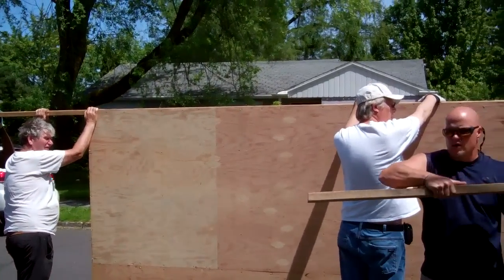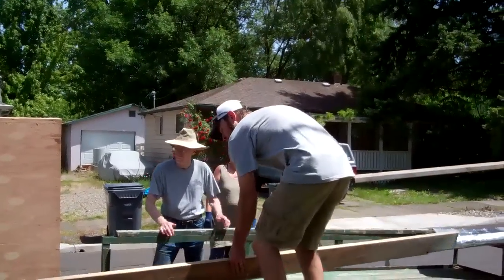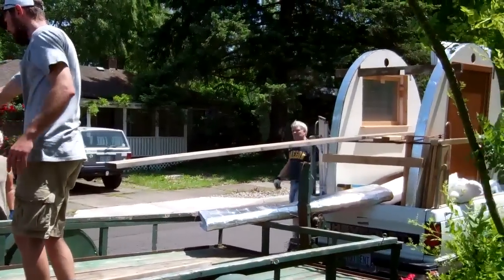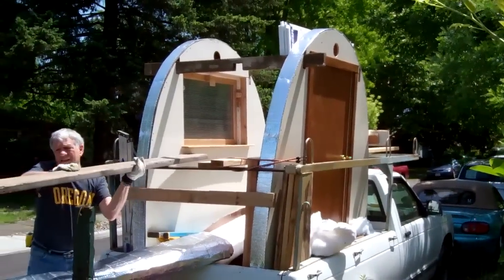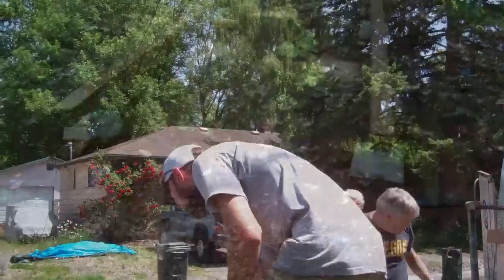So which way, where are you going with these? Across the back or not across the floor? One at the top, one at the bottom? One at the top, one on this side and one on that side. Maybe six screws. No worries, buddy. We'll find out how strong screws are.